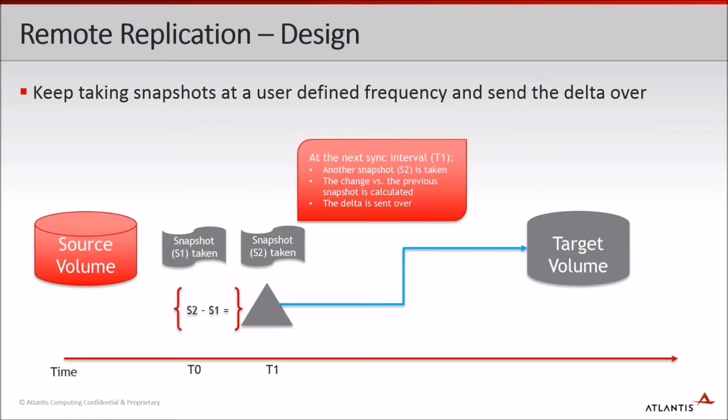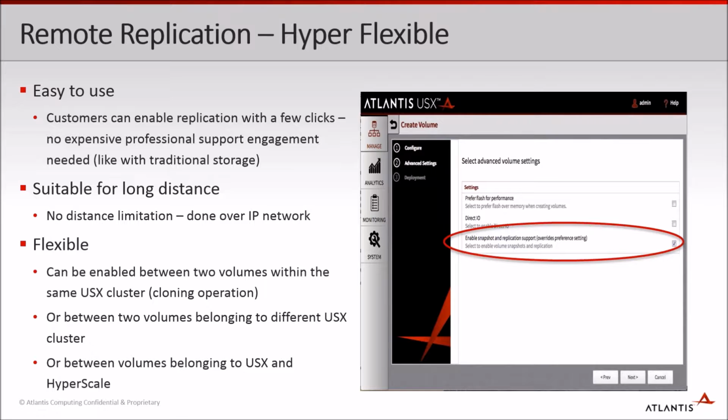From a management and ease of usage standpoint, you can literally enable replication with a few clicks. All you're doing is creating a schedule on a volume. You can say hourly, a couple of hours, weekdays, weeks, whatever you want. You can create a schedule very, very quickly, and then Atlantis will make sure that replication happens at your predefined interval.